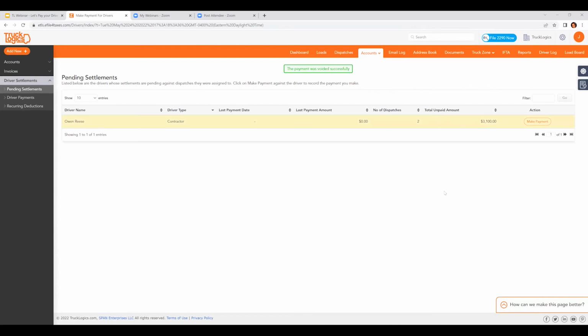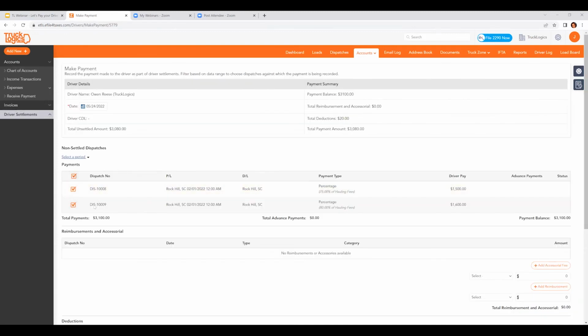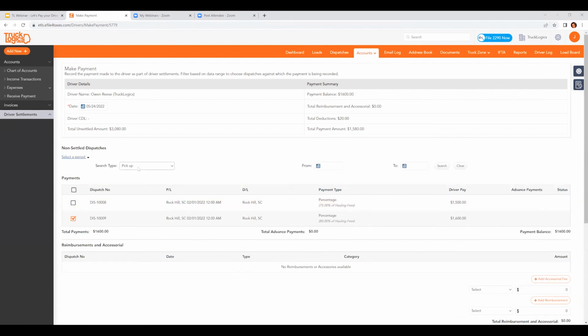Make a payment. In here, you can see that he was assigned to 2 dispatches. So that means that you can either select both dispatches to pay him today, or you can select one. It is up to you, or you can also select a pay period, by pickup or delivery, from a date to an end date.